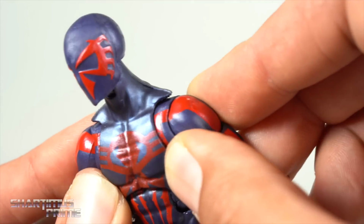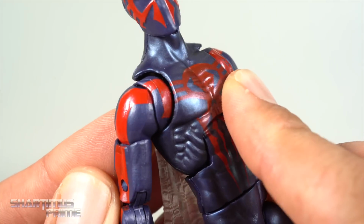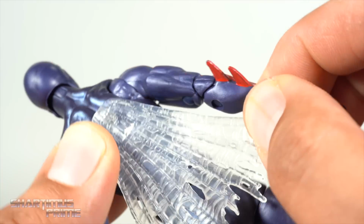Also, these armpit joints got a little stuck, and you can see some of the paint coming off right over there, so that's a little disappointing. Now, looking at the side of the arms right over here, it looks pretty clean. This does look nice and smooth, by the way, so that's pretty dope.